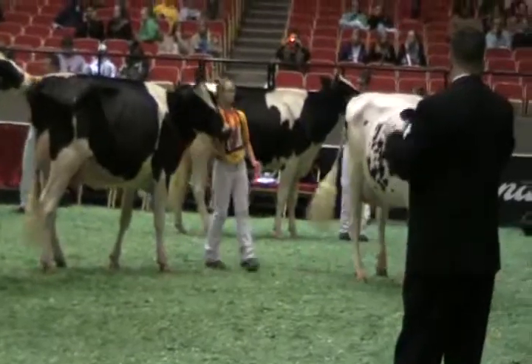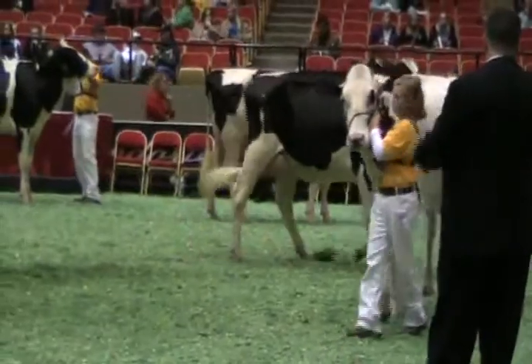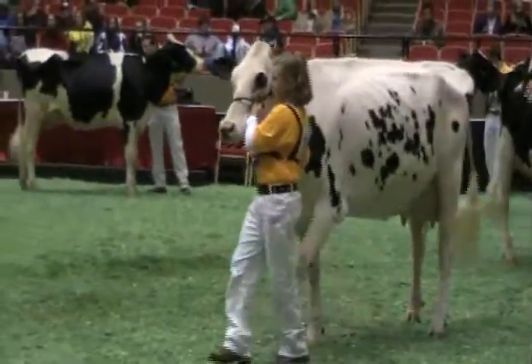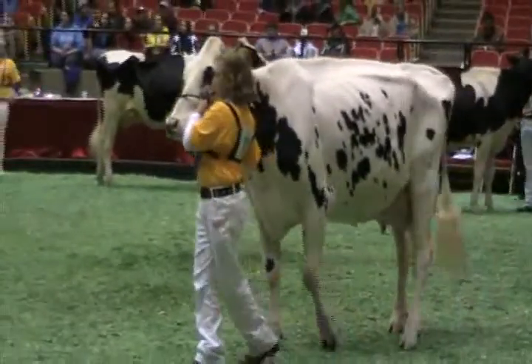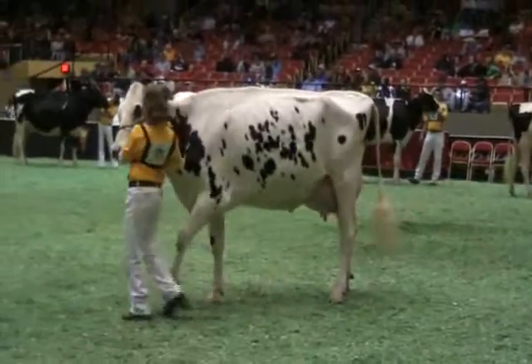From the rear view, you see that arch — you see just a little bit more width and punch. She's a little more central through her placement, just a little wider through her thurls. And the speckled heifer, for me, is decidedly quite a bit better in her rear leg, particularly the clean hock — the cleaner, flatter hock — compared to the heifer that would cut second.